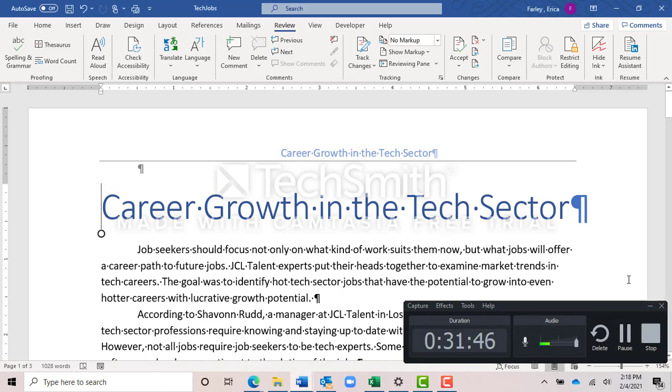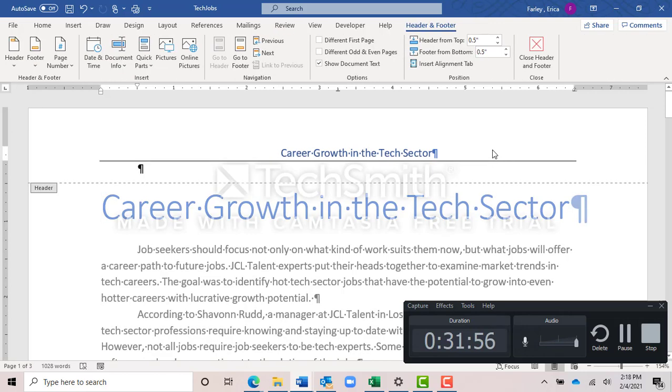So with your insertion point there, we want to point to the header and double click. When you double click, it opens up your header and footer bar across the top, and you want to put a check mark in different first page.